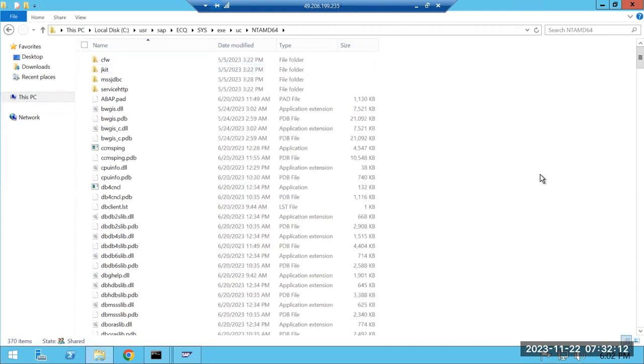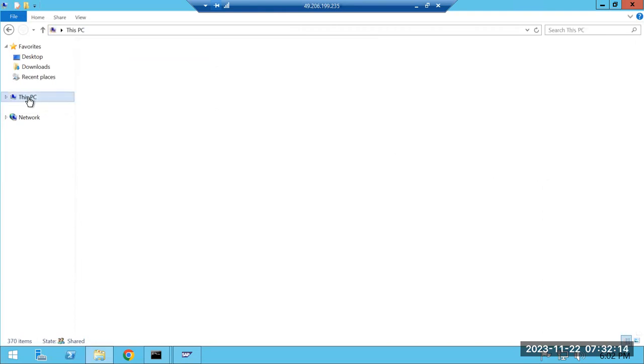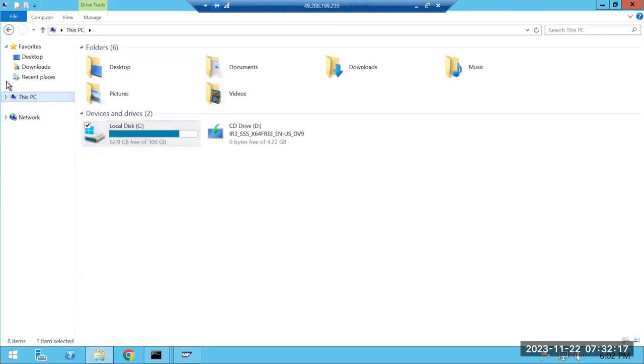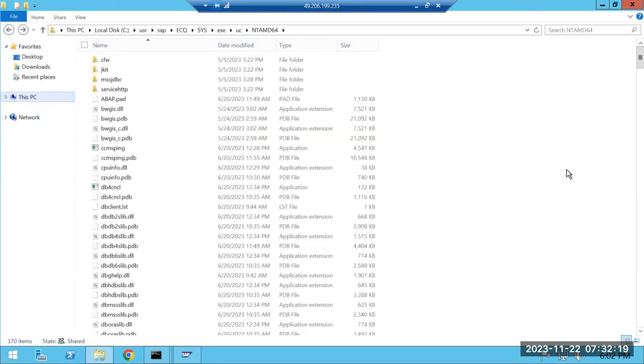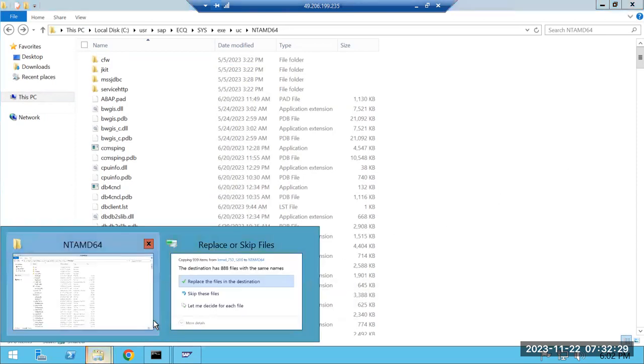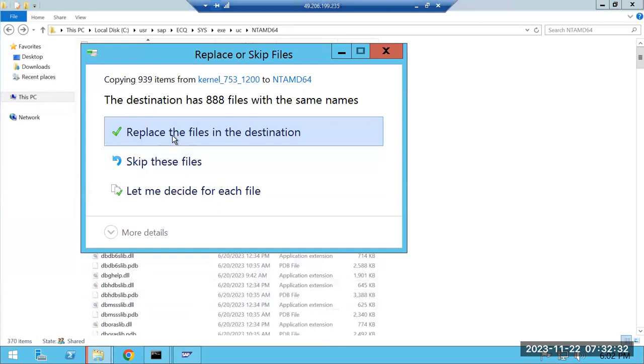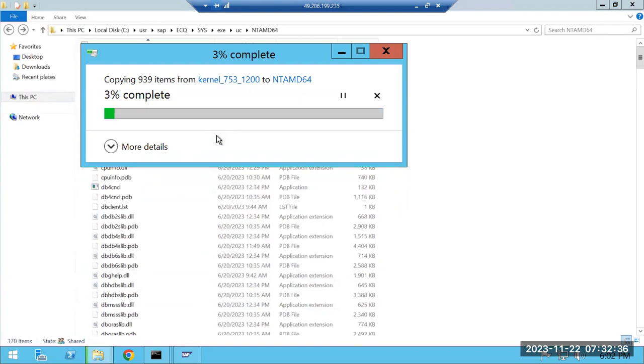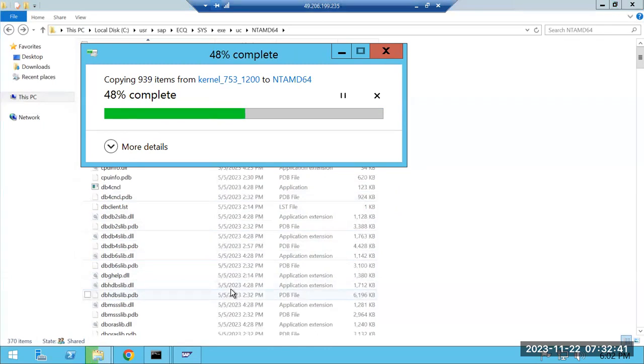One exe directory is enough. Even if you have two or n number of application servers, we just have to replace them in the global exe directory. Just replace here, so that old kernel files go and new kernel files come into the picture. See, new kernel files are coming into the picture here. That is what we are doing here.